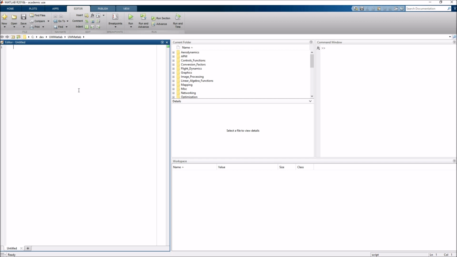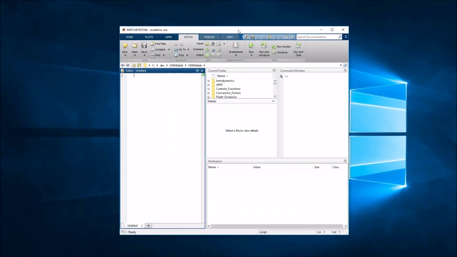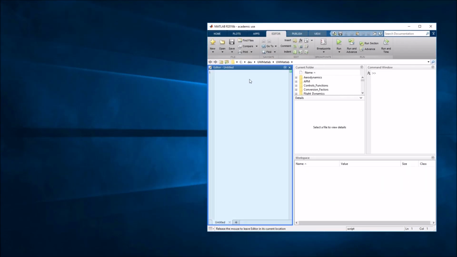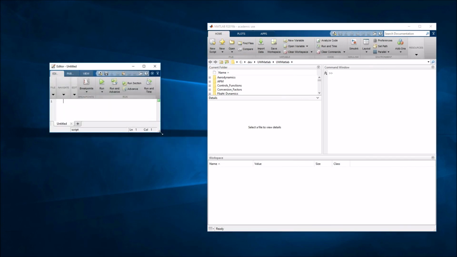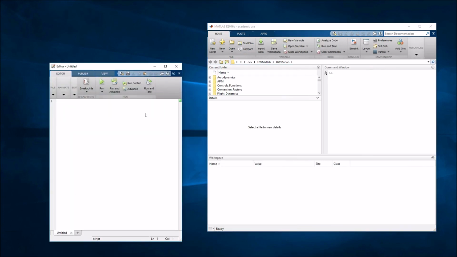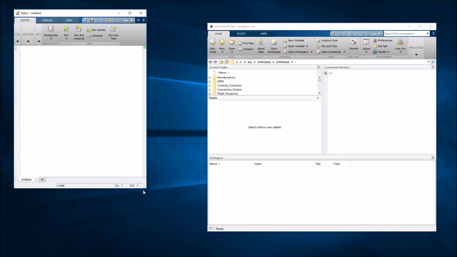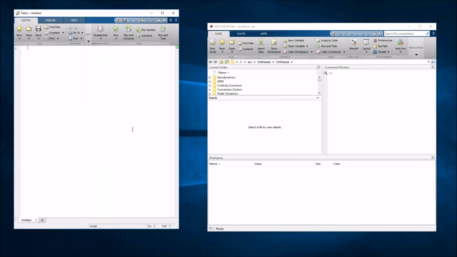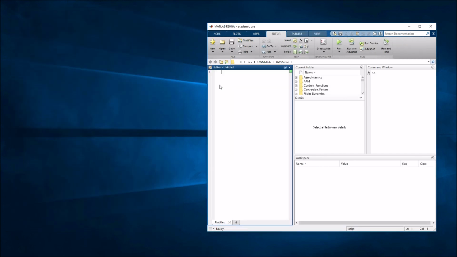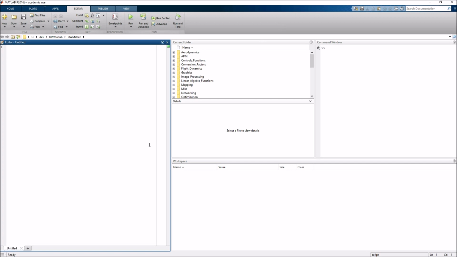And again, we see this editor show up, and once again, it's very likely that when you clicked on that button, if you haven't set this up before, that the code editor or the text editor, we'll talk a little bit more about it in a second here, but this editor might show up in a completely second window. Again, if you want to fix that, all you got to do is look for this little icon here in the top right and click on the dock editor here. And again, that will jam that into the single Matlab window here. So now we've got everything laid out here, but it's maybe not the way that you would prefer.